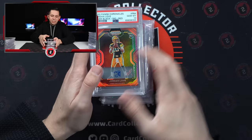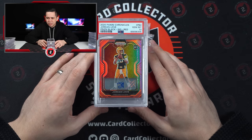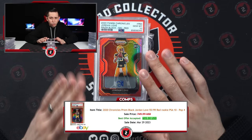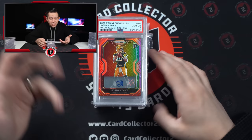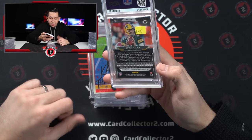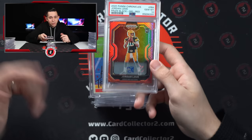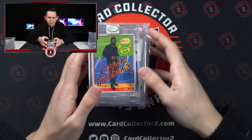I was looking at comps of this — they're all over the place. There's a bunch of different versions: red, orange, green, a few different ones, and the comps literally are all over the place. $500 bucks — I'm like, that seems like a lot for Jordan Love. But you look at some of the sales and it's hard to argue. He had it at $535, I was like what do you want, he said I'll do $500. I'll take a chance. I think at some point they move Rodgers, and somebody will be interested in it. Consult the National. It felt like a safe buy at $500, which sounds crazy.